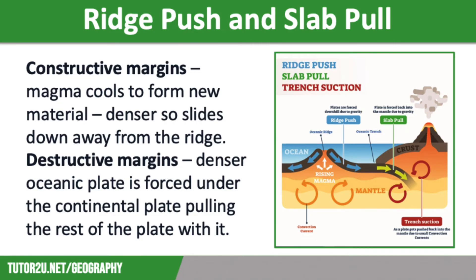This ridge can be 4,000 metres above the surrounding ocean floor. As it slopes away, it pushes the older part of the plate in front due to gravity — this is known as ridge push. At destructive margins, the new oceanic lithosphere is forced under the continental plate and sinks under its own weight into the mantle at subduction zones, pulling slabs of plate apart and causing the seafloor to spread or rifts to form.